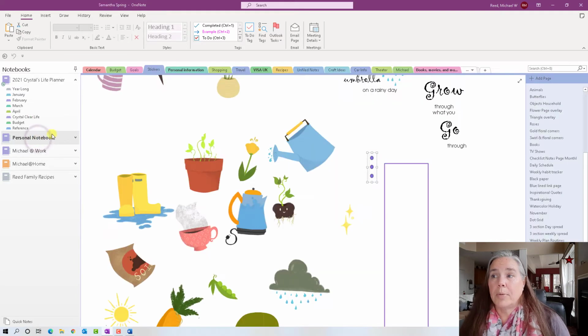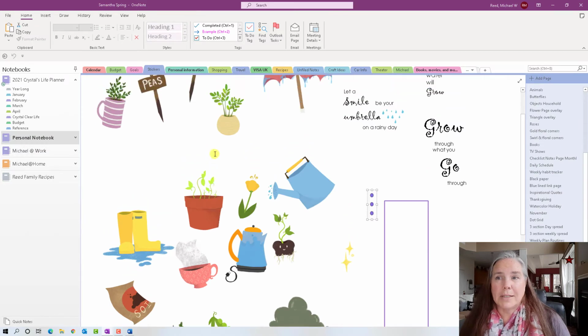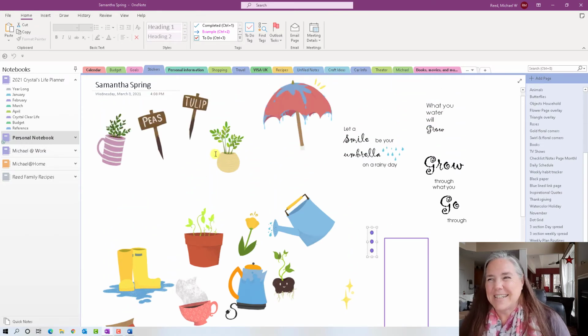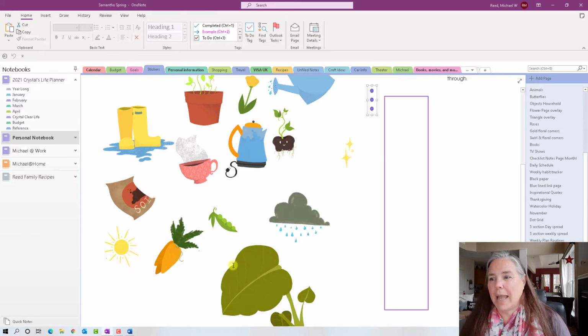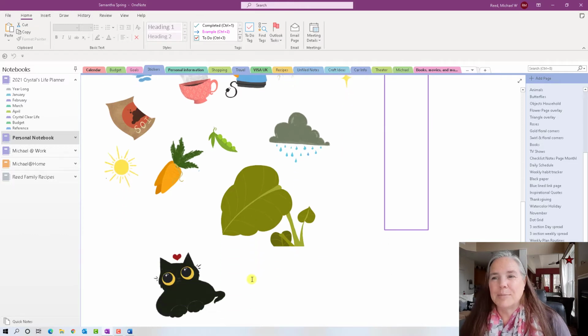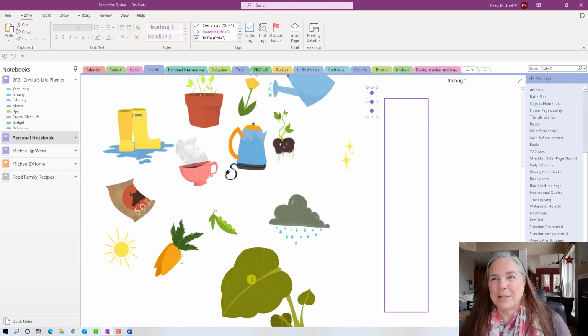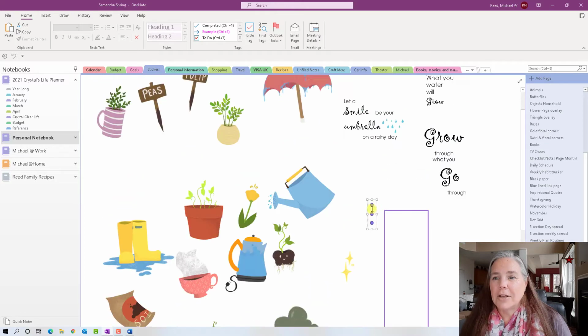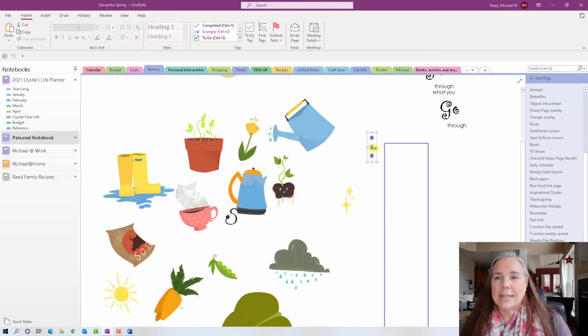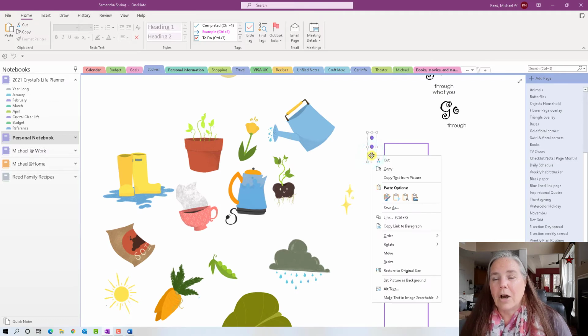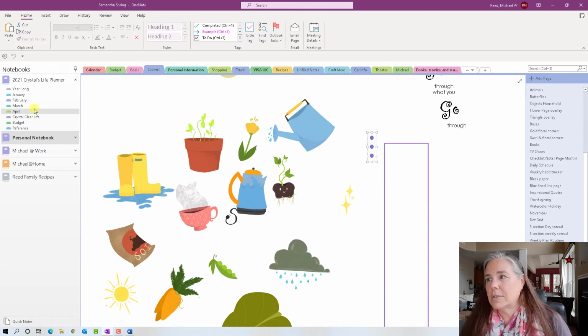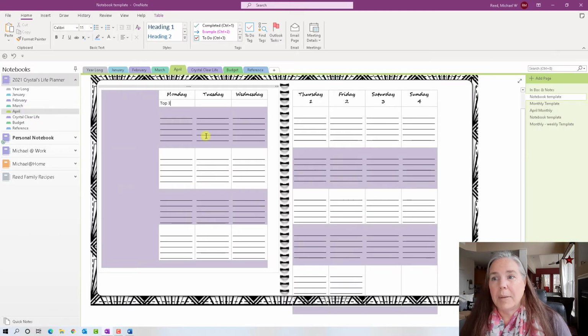I'm going to go over here to my personal notebook where I keep all of my stickers. And there's that sticker set that my daughter sent me for my birthday. And she drew all of these stickers by hand and sent them to me as a surprise birthday present, which I thought was absolutely wonderful. I also have included here a set of 3 dots that I can use for my top 3. So I can click on those and make a copy of those, take them back to the page that I was working on, which is right here.